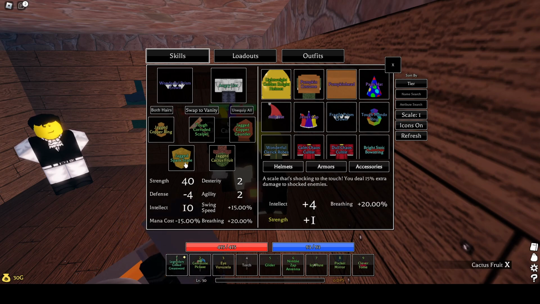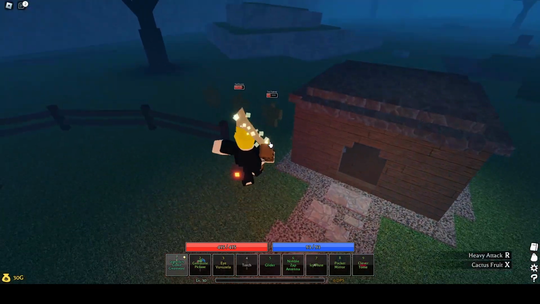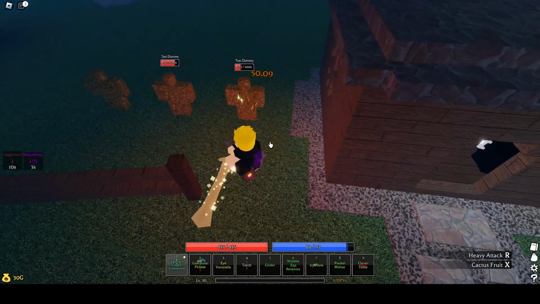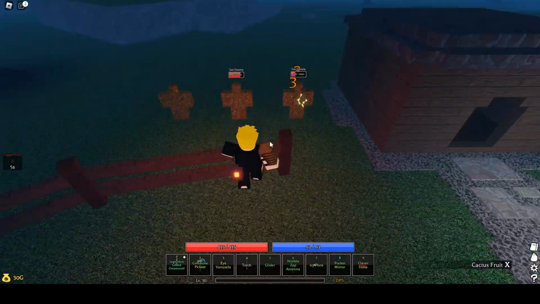The Copper Gauntlet is actually an interesting one, and I'll show you guys in a bit. Spark Scale is 100% always going to be used, and the Cactus Fruit is actually our best friend in this case, because it's the only way for us to reliably, without changing weapons, increase our effect. So of course, as you know, when you inflict shock, it's going to do 3 per tick, and it's going to last a good couple seconds.